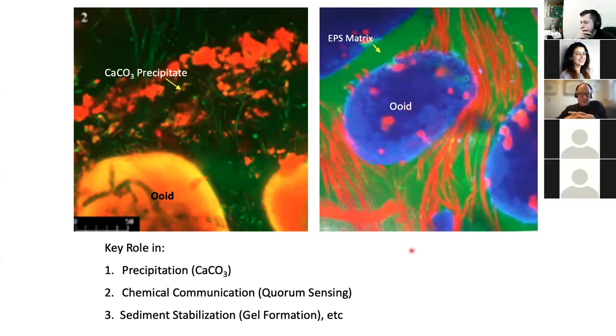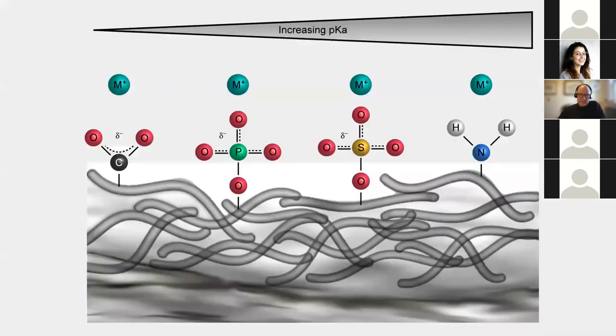EPS matrix has a lot of roles. It's sort of the sweater that I'm wearing today, because outside it's minus 12 degrees. So I modify my environment. Organisms do the same thing. As a response to the environmental conditions, they make this slime, and the composition of that slime varies with the environmental conditions in a very simplistic way.